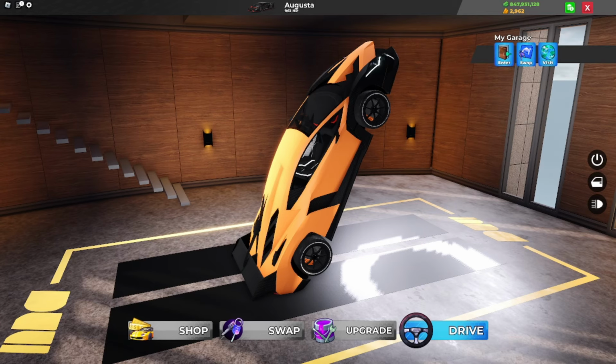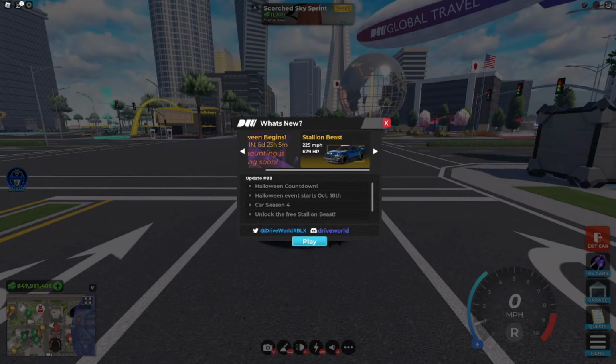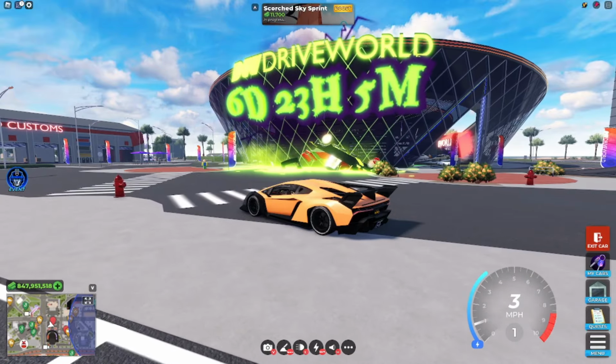Drive World has just updated, so let's check it out. Heading into the game, you can see that the Halloween event is starting next update. And for this week, the only car we have is a Stallion Beast, which is going to be a weekly car. And if we head over to the dealership, you can see this really cool countdown.